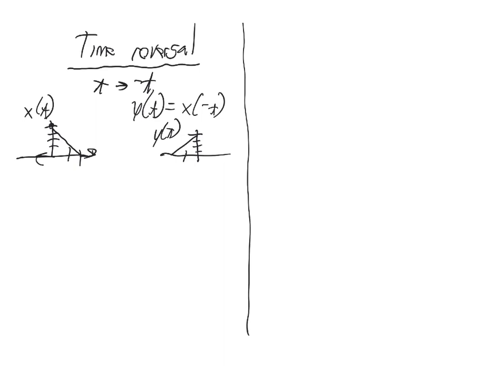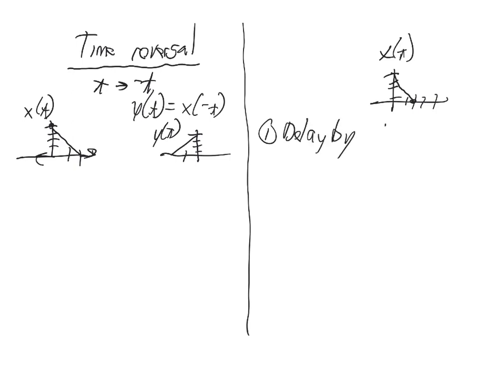Now, let's try combining a few steps. Let's say I start with my function x of t, which is the same as before, like this, and 0 elsewhere. And let's say I do the following two steps to it. First, I delay it by 4 seconds. So I get this function. It's going to start at 4 seconds and end at 6. And that'll be 4 volts there.